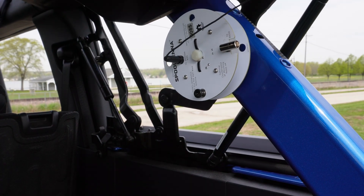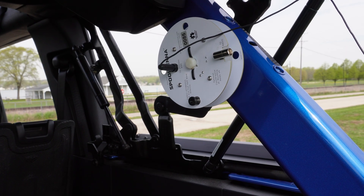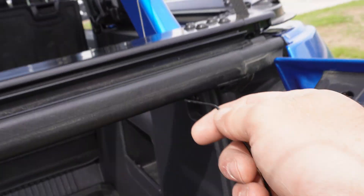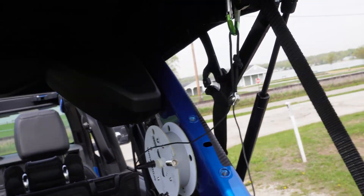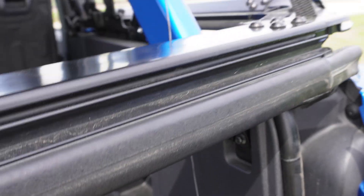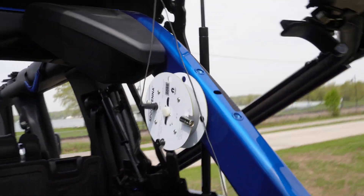Now we put in the banana plug wire and then of course put in the coax - our antenna is hung up. One caution: as you can see, when I walked out I didn't put the wire over. You're going to want to put the wire over if you can. The cool thing about the Bronco is the wire can also fit through the window if you have a soft top. If not, just open the latches on the back of the Bronco - I have hydraulic shocks - and you're good to go.